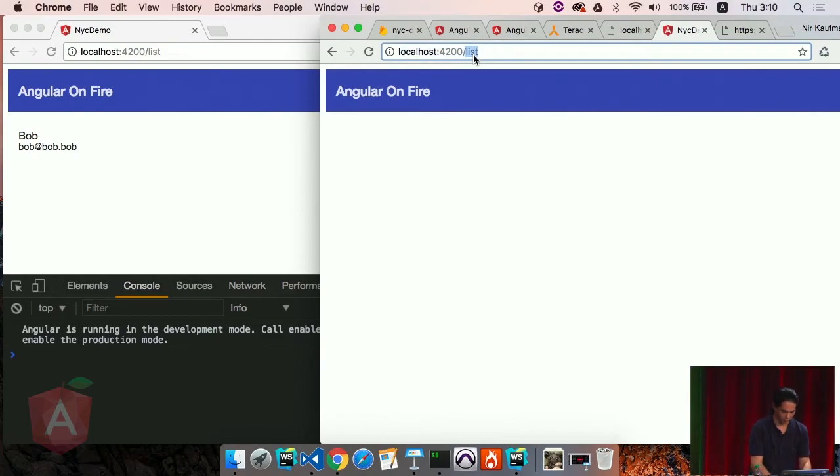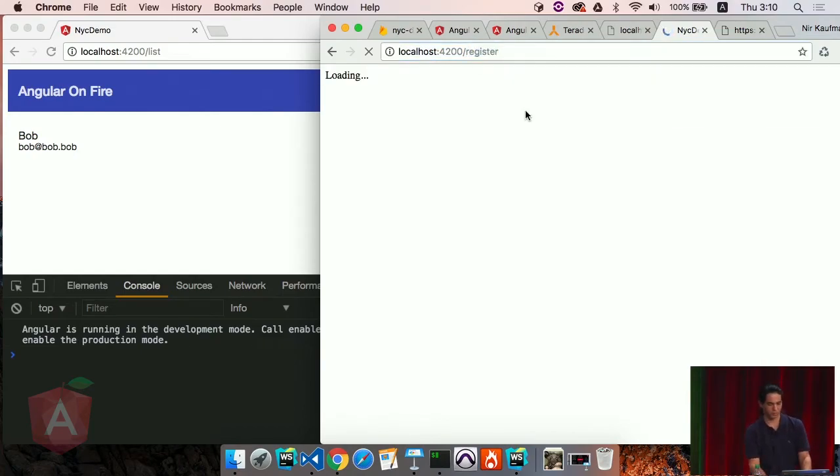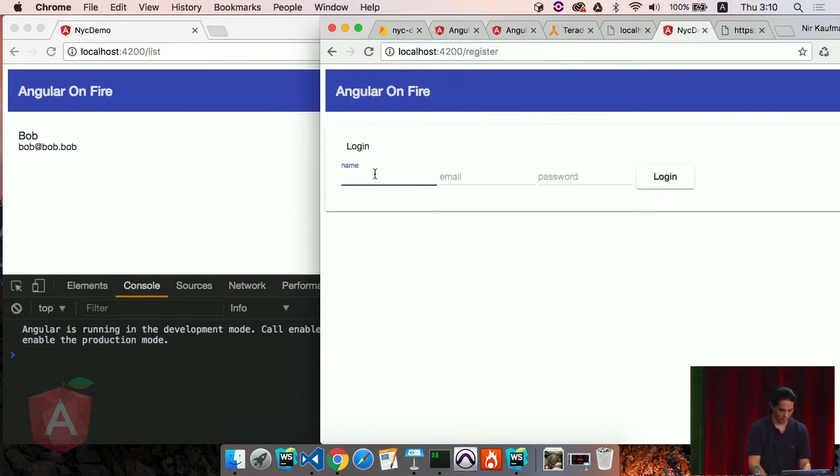Here I'm going to go to the register, and I'll try to add an account, a fake one, of course. Register, and as you can see, the database is updating, and I'm getting the results.